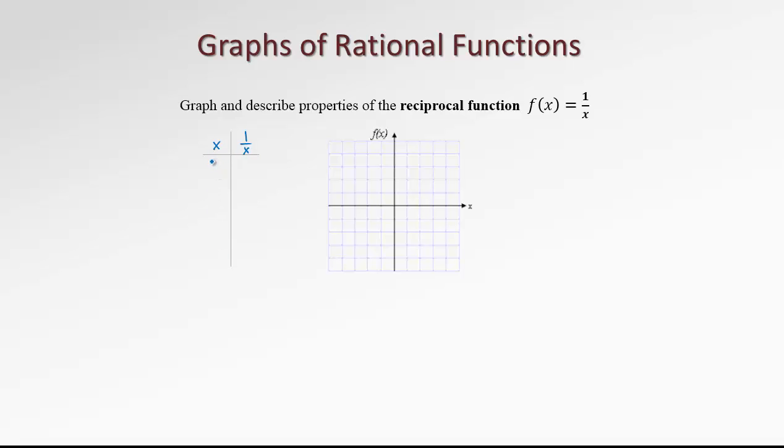So let's start with positive x's and maybe first investigate the numbers that are very close to 0. Okay, let's try 1/2. The reciprocal of 1/2 is 2 over 1. We basically flip the numerator and denominator, right? So the answer is 2. And we can plot this point. We'll always assume that 1 square represents 1 unit unless we state otherwise. So at 1/2 the value is 2. It's here. At 1/4 the value would be 4.